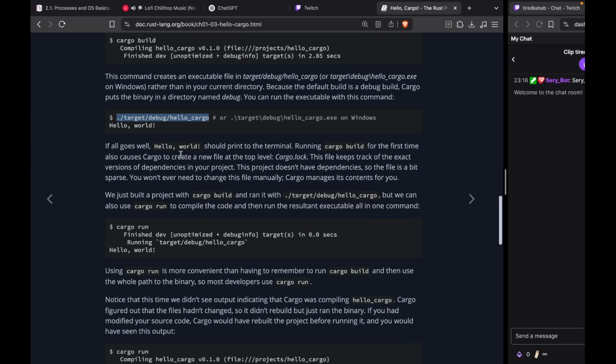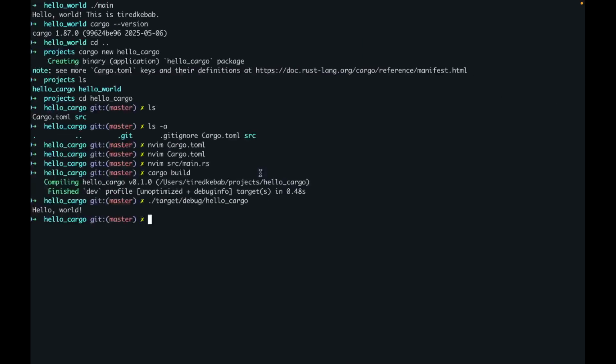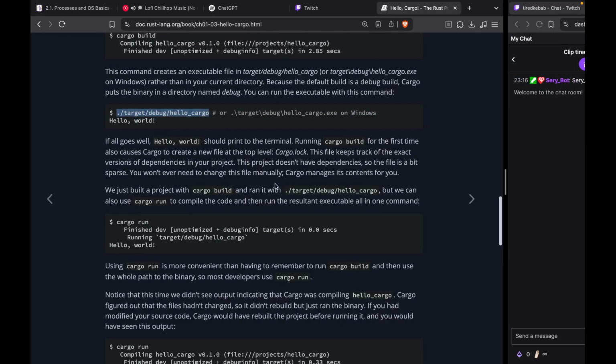If it all goes well, hello world should print to the terminal. Running cargo build for the first time also causes cargo to create a new file at the top level, Cargo.lock.